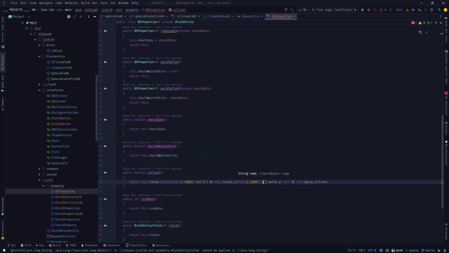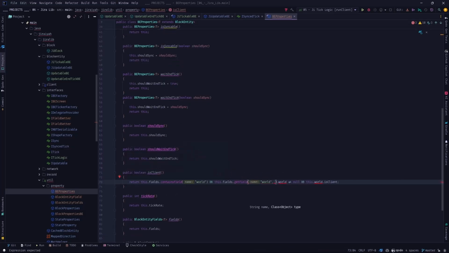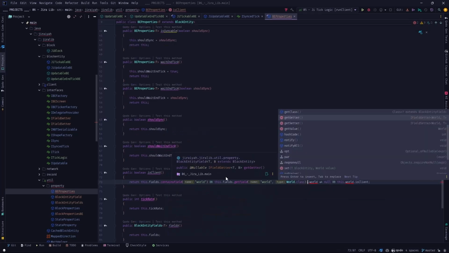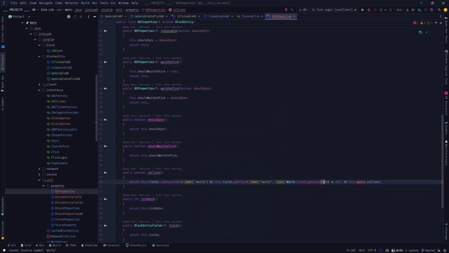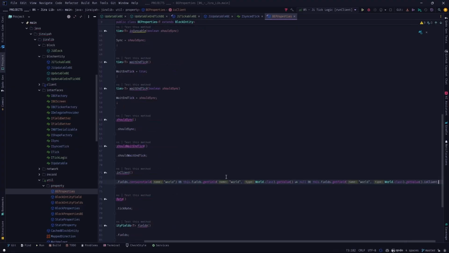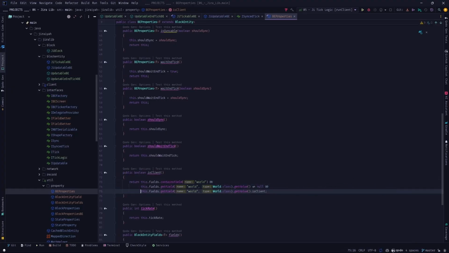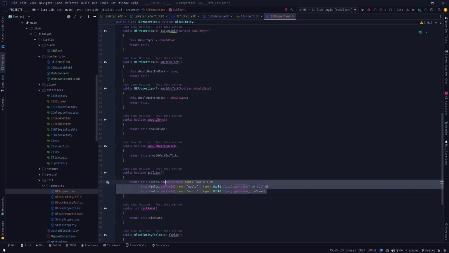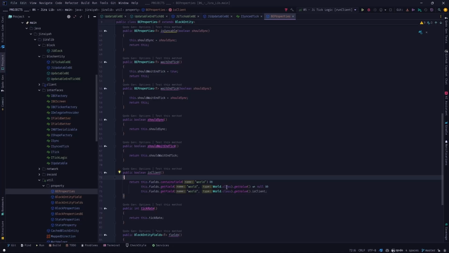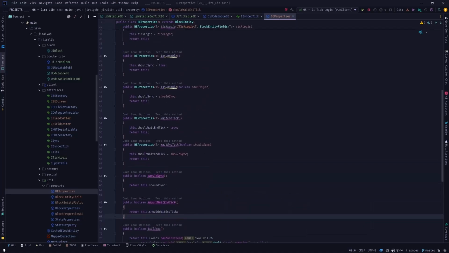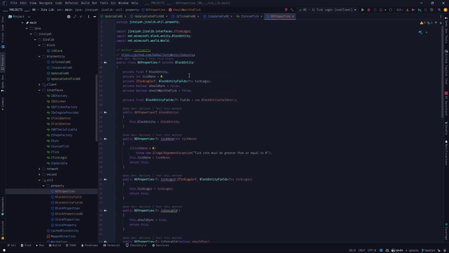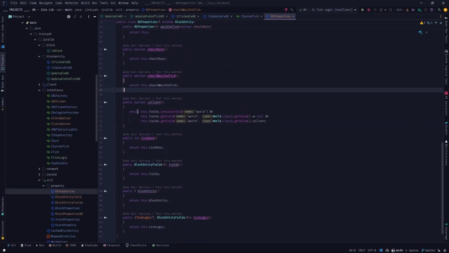That is the word, and the type is word.class.getValue, that's the word for us, does not equal null, and then the word is client. Okay, so we are returning on 3 conditions here, and it looks a little bit confusing, but we are getting a word and checking if the word is not null, and we are doing it dynamically now instead of assigning a single word to these properties, and each time we want to handle it, we need to replace it. This way, we are dynamically calling that word class.